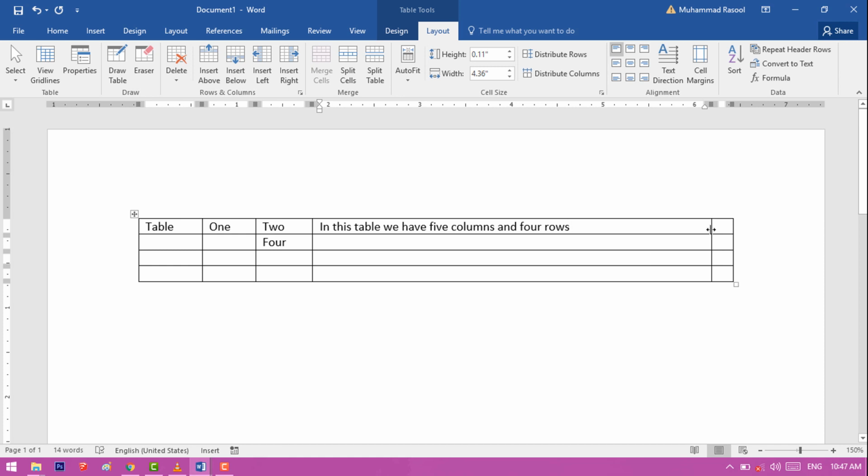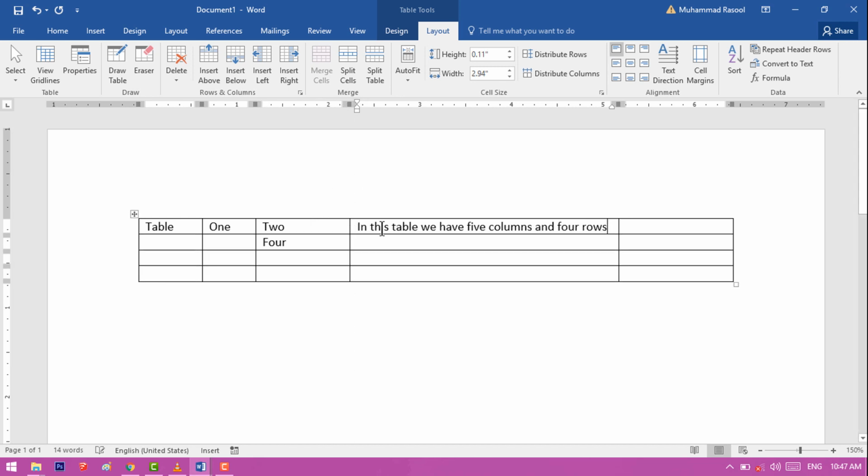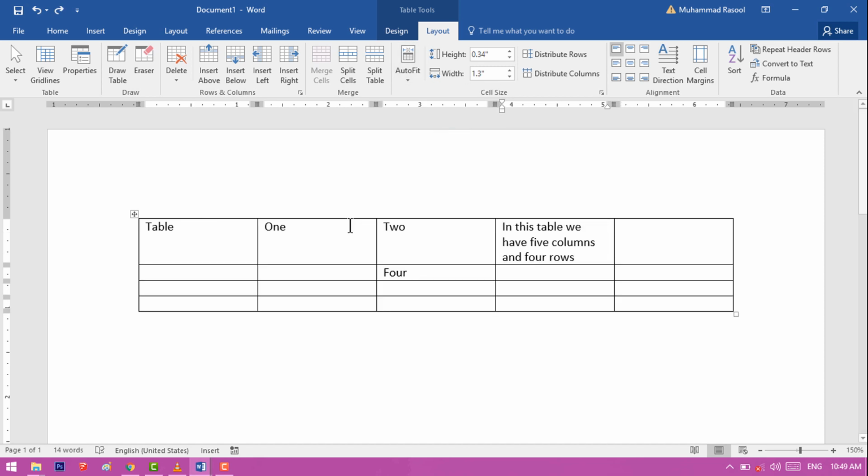Next we autofit it to window or the page. We can also hold the line and drag it any side we want to fit our column, or to fit the cell.